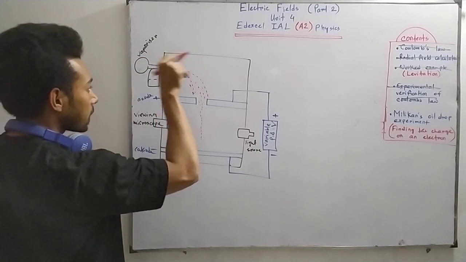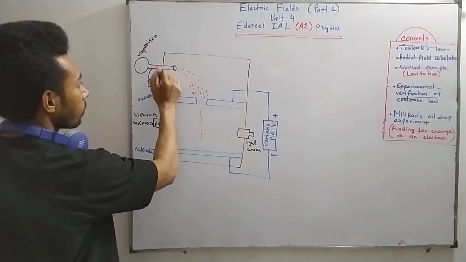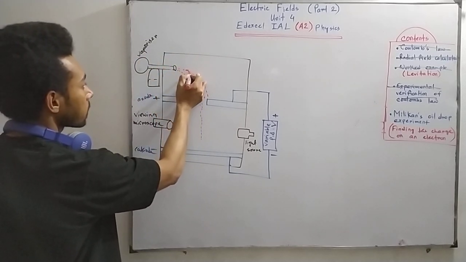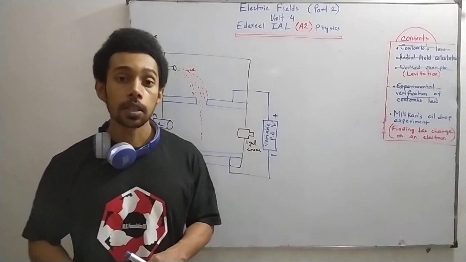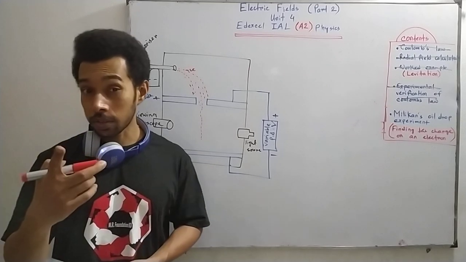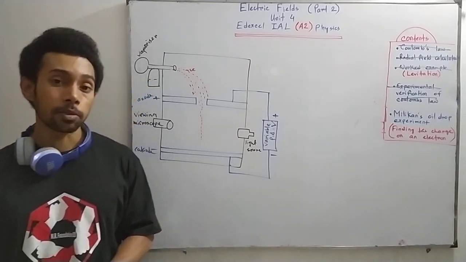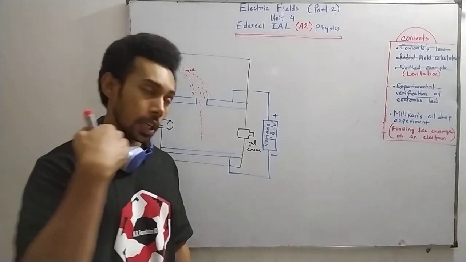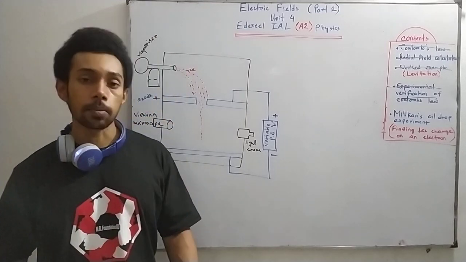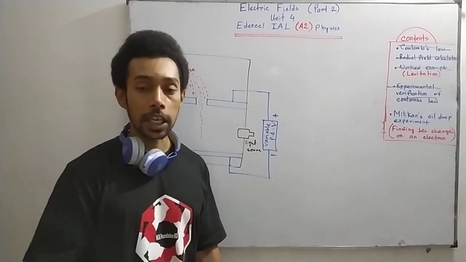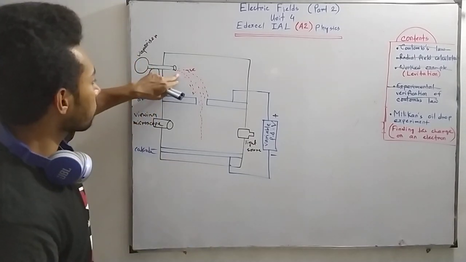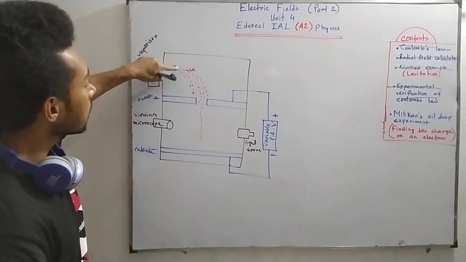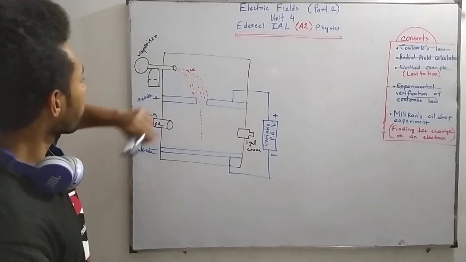Remember, when oil is scooted through the vaporizer, the oil droplets become negatively charged. That means they are gaining electrons. When something becomes positively charged, it loses electrons, and when something becomes negatively charged, it gains electrons. So the oil droplets are charged due to friction with the nozzle of the vaporizer.